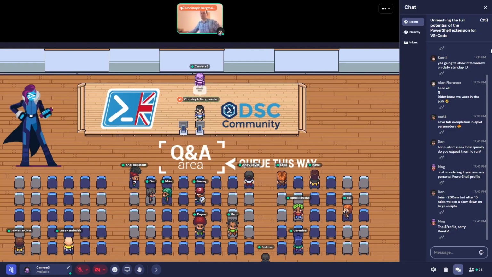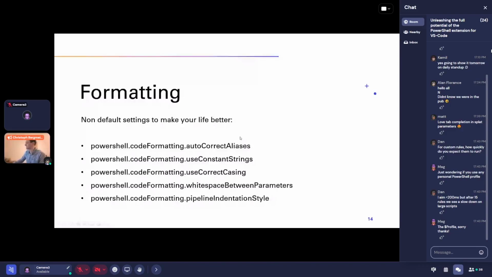So to wrap up formatting, which the presentation should be coming through, the non-default settings that I recommend that will make your life better, and some of them I've demoed, is autocorrect aliases, use constant strings. So what this one does is convert double-quoted strings to single-quoted strings where you don't need the interpolation, which is what the double quotes are for.